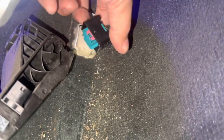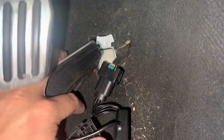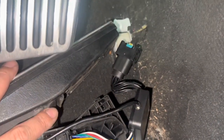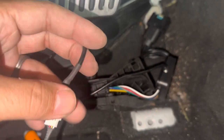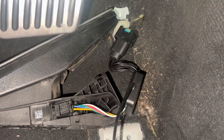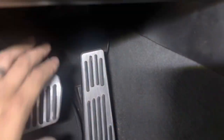Now we're going to get that plug-and-play wire — plug one end here and one end over here. All you have to do now is tuck these out of the way using the provided zip ties, and then we're going to find a way to fish this wire that connects to the main screen up somewhere in the dash. I'll show you where we end up with that, but let's get this pedal back in first.